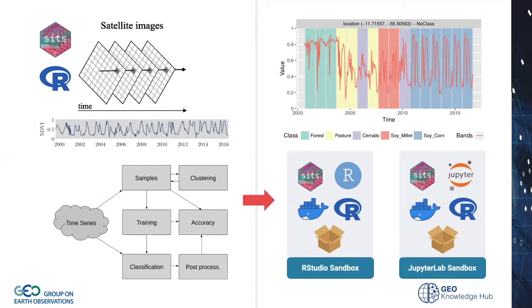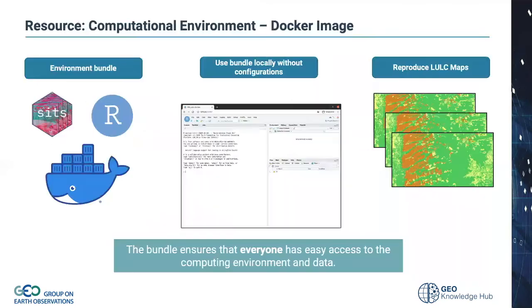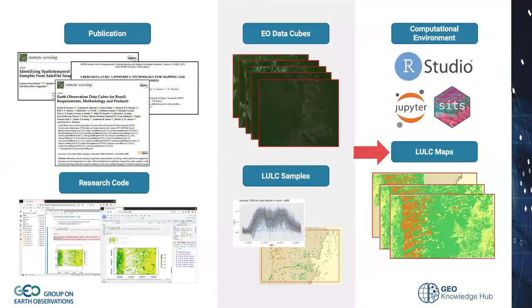We have prepared some resources with a specific version of the SITS package and all the libraries needed to run the scripts or the Jupyter notebooks or the R Markdown. There are also instructions on how to use Docker images to prepare the environment on on-premises hardware and how to access everything from the web. The last resource developed describes the set of thematic maps that are output of the application.